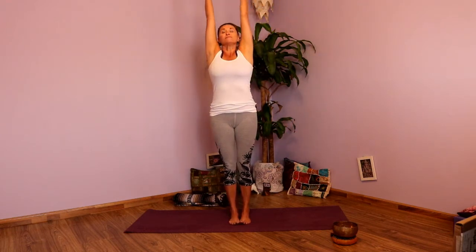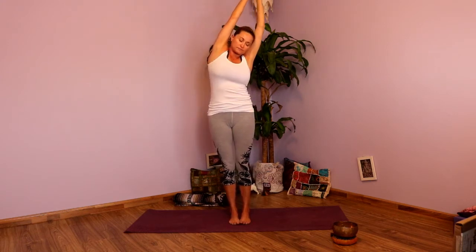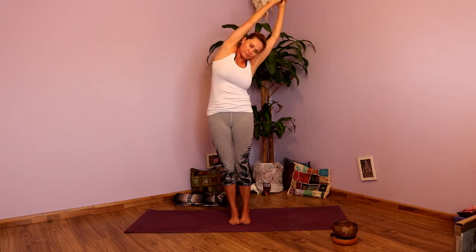and exhale. Inhale, take those arms up. Interlink the fingers. As you exhale, lean toward the right. Inhale, come back to center. And exhale to the left. Inhale, brings you up. And exhale, release.